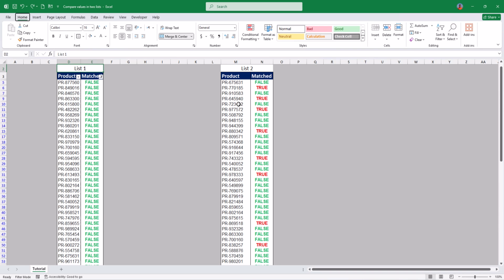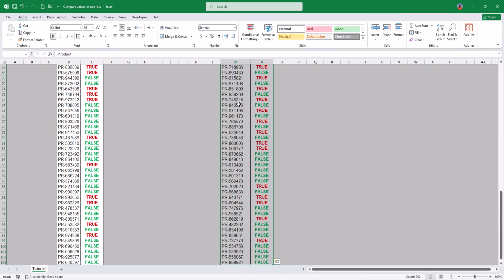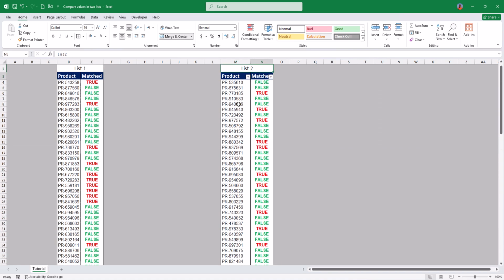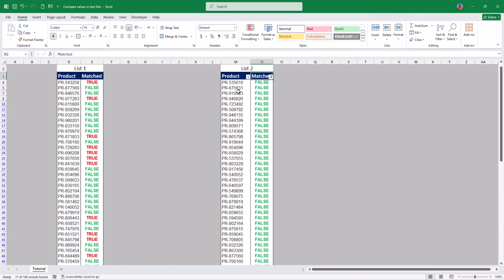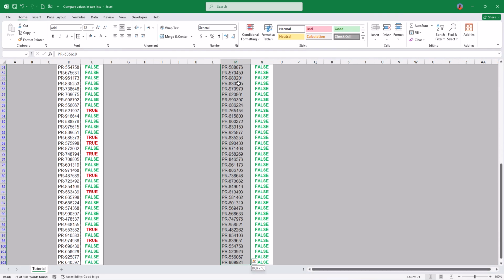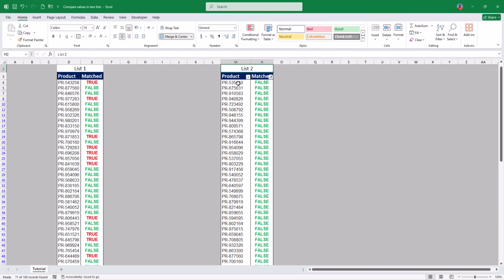If we clear our filter like that and filter the second list for false, this is the product list that exists in list number 1 and list number 2, and it's the same as we said, 71. That's how it will be easy for anyone to identify the existing products between the two lists and compare between them.